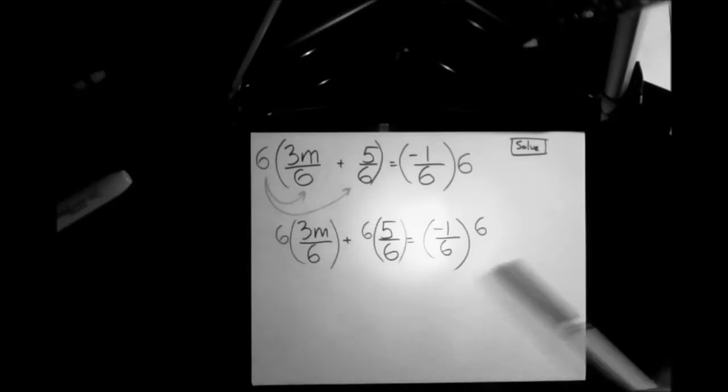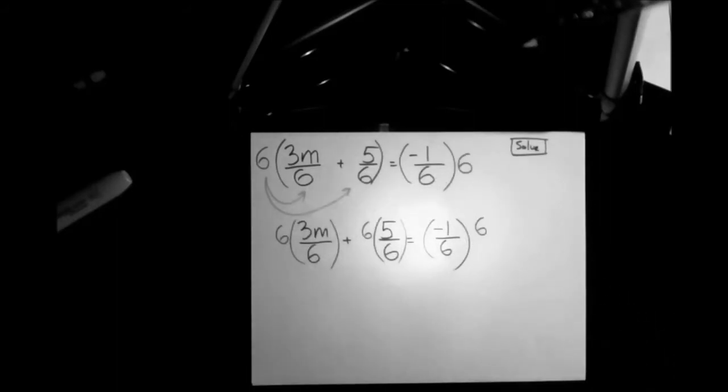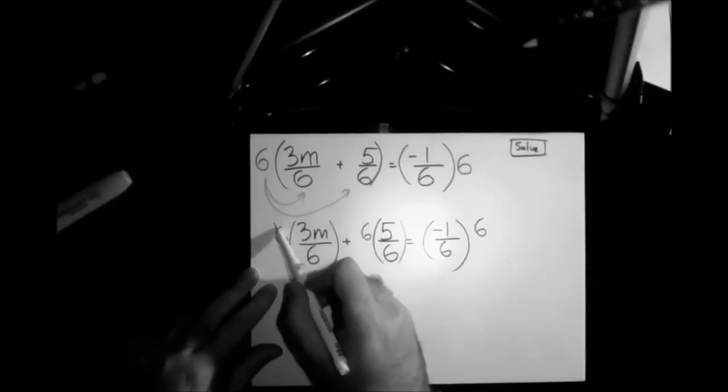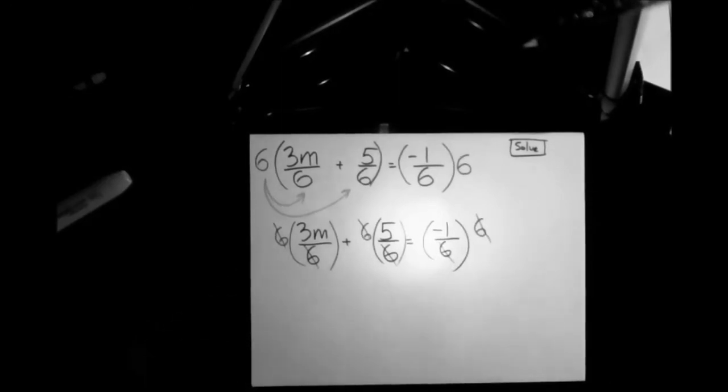So again, I'm getting rid of my denominator by multiplying the entire equation by 6. Remember, I can multiply this equation by anything that I want, as long as I do it to every single side equally. So I decided to multiply by 6. Why? Because multiply by 6 and divide by 6 are opposites. And if I can get rid of divide by 6, all the fractions are gone. Magic. That's also math. All right, multiply by 6, divide by 6. 1 6 in the top, in the numerator, 1 in the denominator, cancelled. 6 in the numerator, 6 in the denominator, cancelled. Same thing, cancelled.